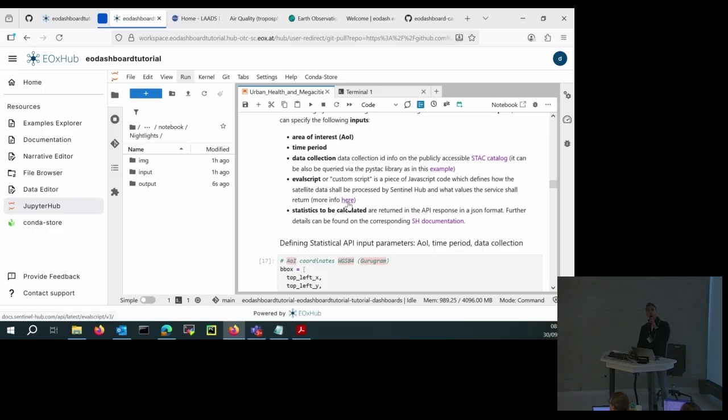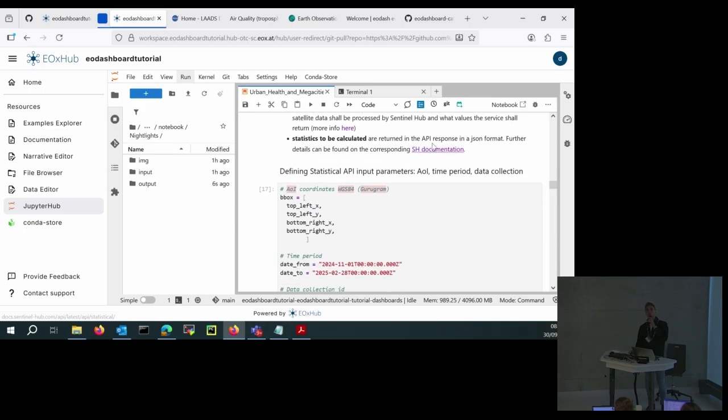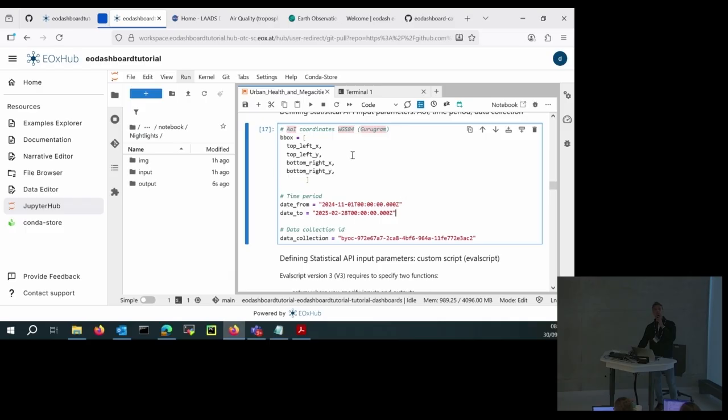Here again, you got the link to the documentation on Sentinel Hub that you can browse for further details. And then the statistics that we are going to compute, mean and standard deviation in that case. And we will be returning an API response in JSON format that we're going to parse to extract this information. Additional information here also under this link to the Sentinel Hub documentation.